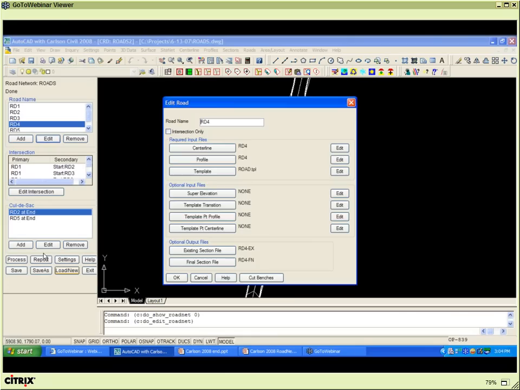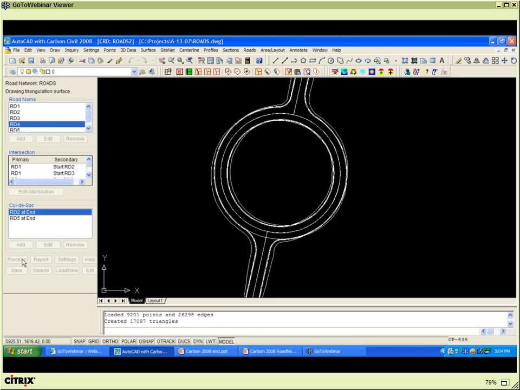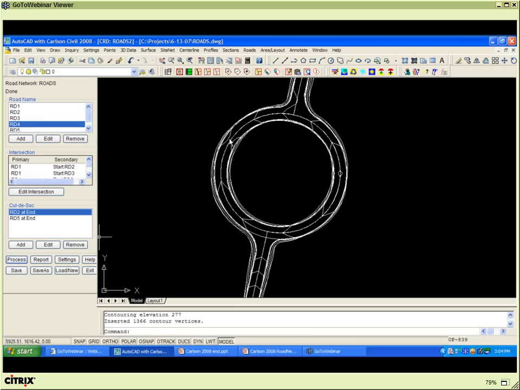Okay, and let's hit Process and you'll see the contours change. And it's figuring everything out. You can see now I've got a low point right here, and I have my contours. Everything is grading to this point going around this cul-de-sac. Not cul-de-sac, I mean my roundabout. So like I said, it's very easy to make changes on things.